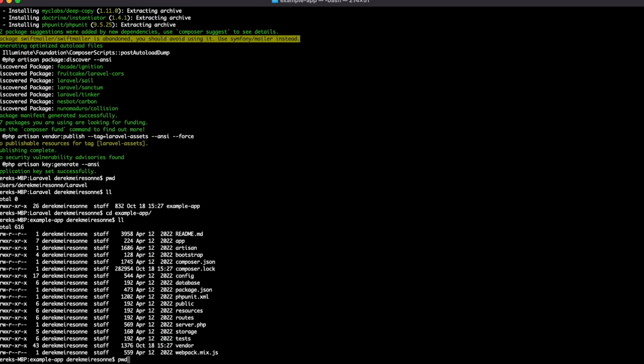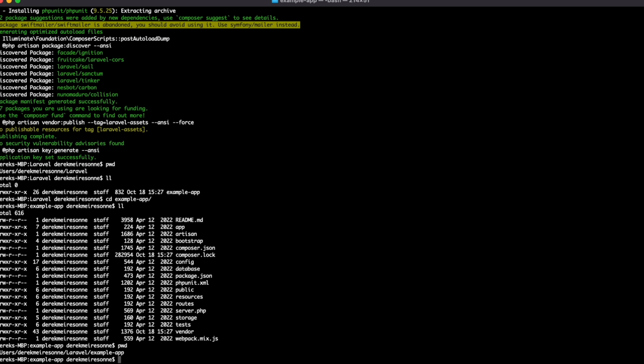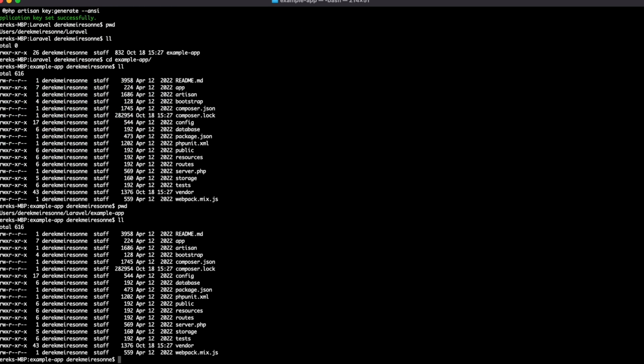and I use pwd to find out the directory that you're in. And I'm in my example directory, and I'm listing all my files, and in here you'll notice a script called Artisan. And Artisan is a command line tool that Laravel built to allow you to run what they call these migrations, which are database transactions to set up and seed databases and create tables and create columns and drop things. That way, when you're working in a distributed team, everyone runs that same migration, everyone gets the same database changes. It's really cool.